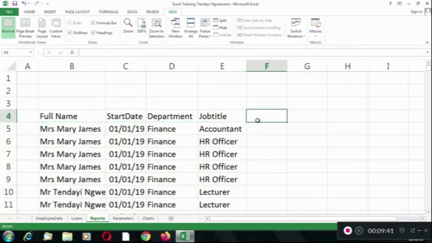Okay, so far we have managed to transfer our information by simply pointing to it. The next thing we are going to do would be to format this report so that it looks professional. Alright, so I would like you to do what we've done so far on your own spreadsheet, and then in the next video we start formatting this report. So see you in the next video.